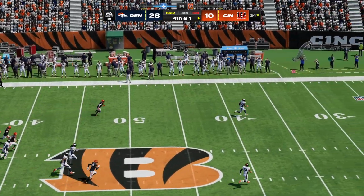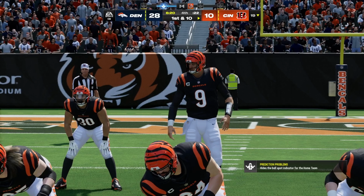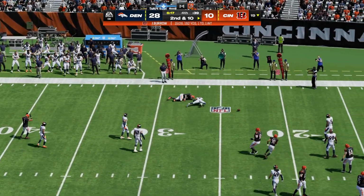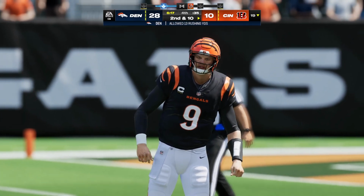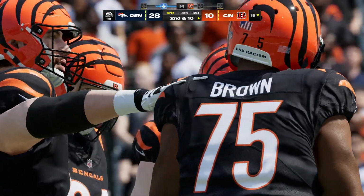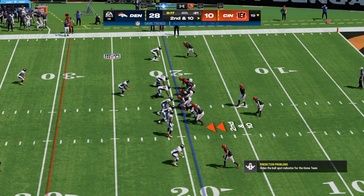Dixon, the punter, is on as he sends it away. And looking up into the sun, he's able to make the fair catch inside the 20-yard line. The Cincy offense about ready to go here on their next drive. But we said it at halftime that they would need a nearly perfect second half to erase that deficit they were facing, CD. But unfortunately, the second half has pretty much been a carbon copy of the first. Yeah, that early lead was almost insurmountable the way their opponent was playing. And partner, they do have some good news, though. This one is getting close to being over, and they can try and hit the reset button starting tomorrow.